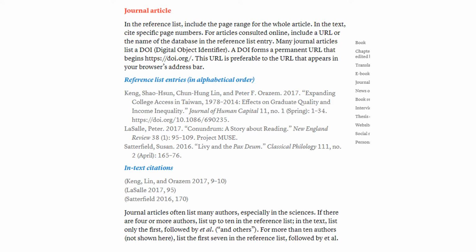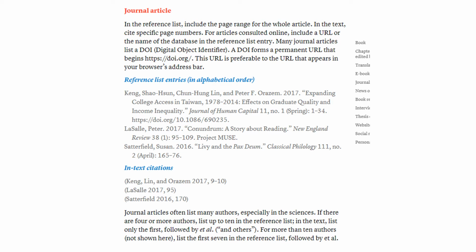So again, I'm going to talk about journal articles specifically because that's the one that we're going to do a lot in these annotated worksheets. So for journal articles, this is for the bibliographic citation, Chicago author-date specifically. There are different kinds of citation formats and styles, and you can use whatever you prefer, but make sure that you learn what they are, right?